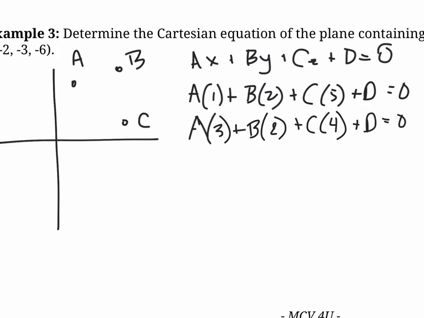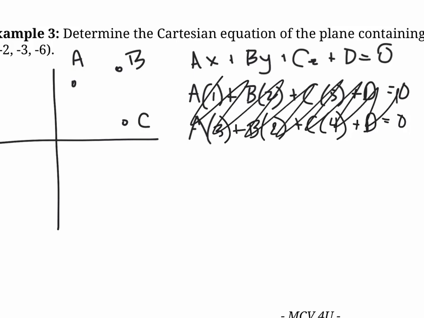I could try plugging one of these equations into the other. I can try making a third equation with the third point. Now, this idea, it's a bit crazy. There's a lot of algebra involved. There are some methods to do this, and we're going to learn some later in the course. But essentially, this way is not the most efficient way to do this, because we end up with a bunch of equations, a bunch of unknowns, and the algebra becomes very difficult. So we're not going to actually approach it that way.